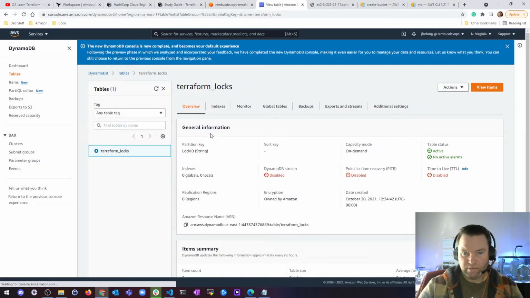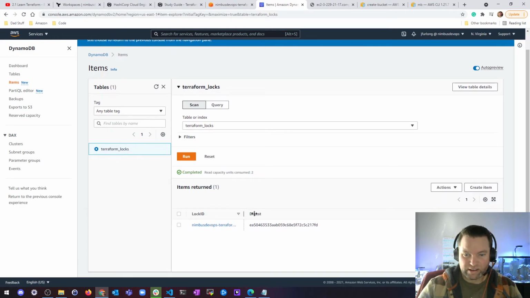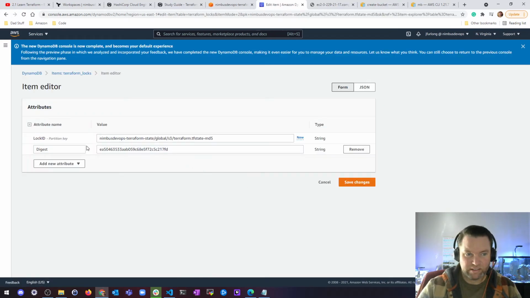Sweet. What's in our table? Absolutely nothing. View items, for example. So here's a lock ID. Oh, cool. We got something. So here's an MD5, there's our digest, our partition key, and our digest. Sweet. So we've got some stuff in here.